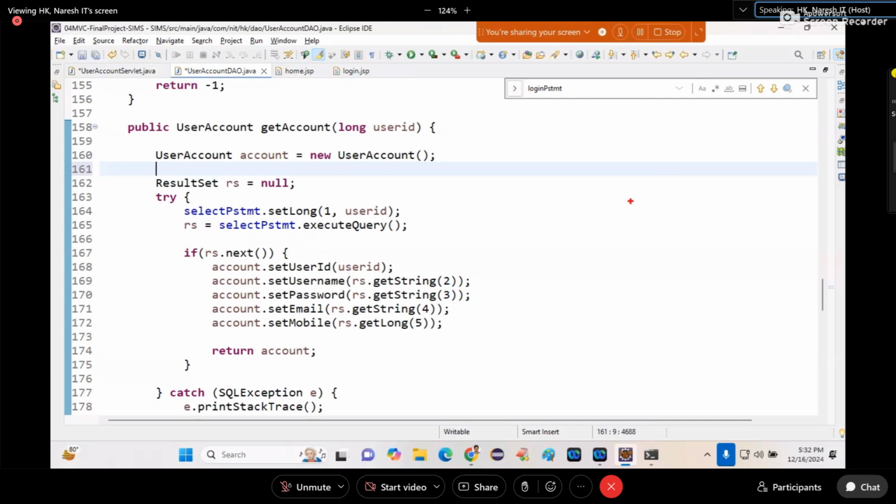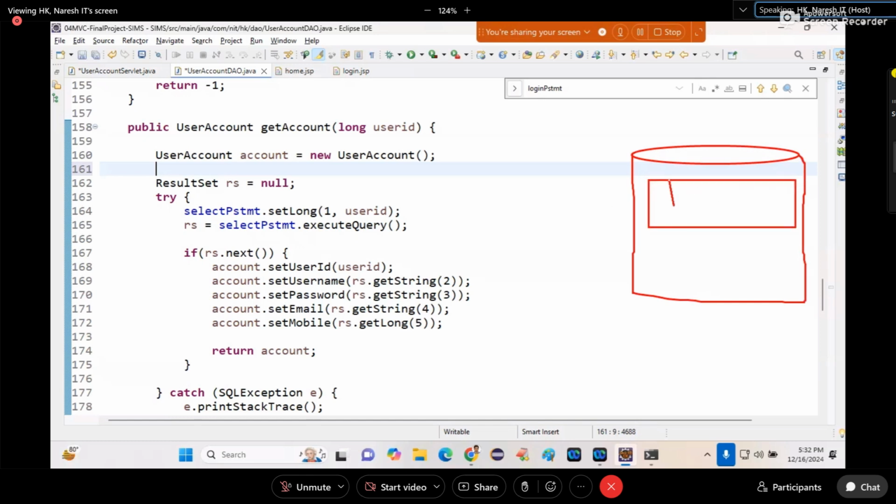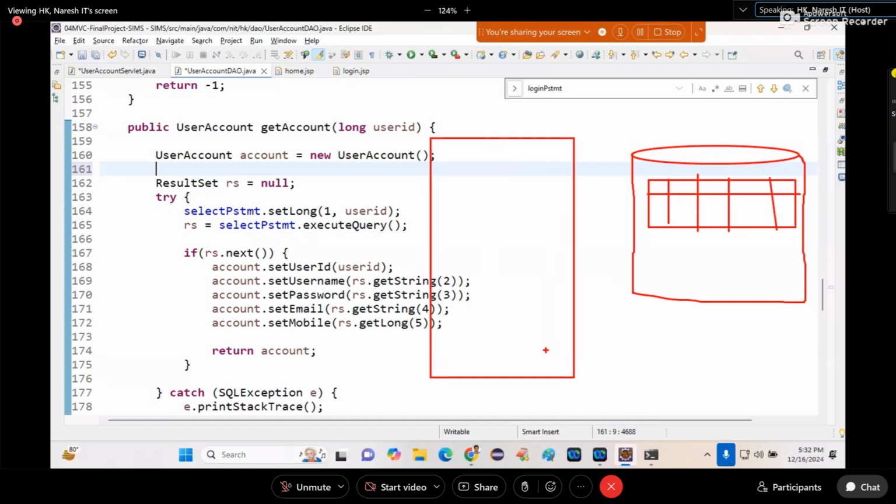Everyone, this is our table. Go back to JDBC, recollect JDBC once again. Now this is your Java program, where you executed a select query. What does a select query return? A result set.